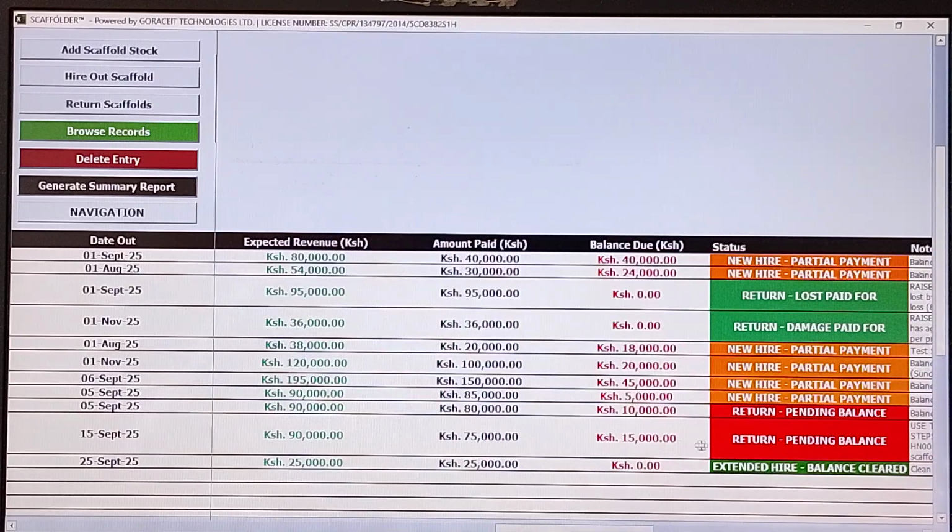So you can see here this was extended higher, balance pending. But now, since we have extended the same set in a different site, it is charged separately. The balances on this previous extension remain, but we close it upon return pending this balance to be cleared. However, if you look at this one, you can see it is an extended higher and it's green because the balance has been cleared. So there is no balance on this record.